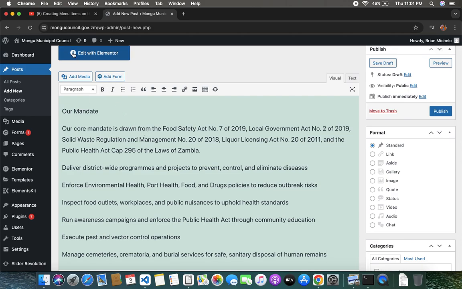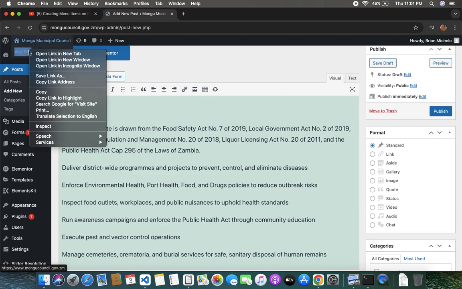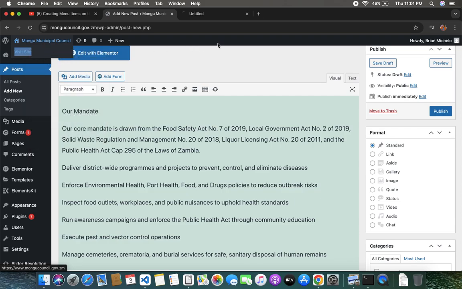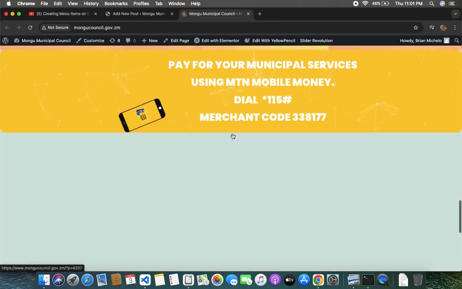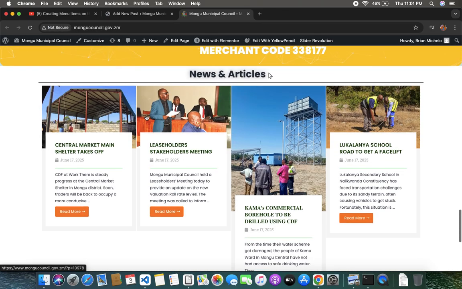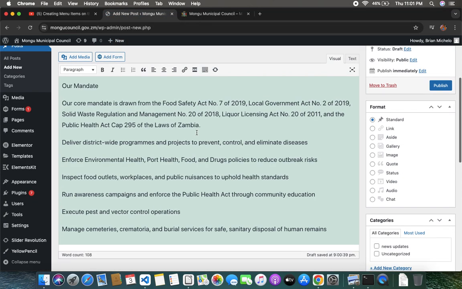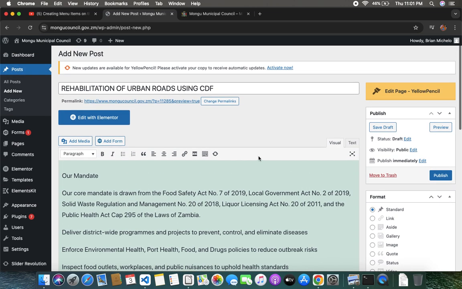Now, if we have noticed, each story, when it is posted on the front end, is supposed to have a feature image. This is the image that sits together with the story. So I'm going to post this story first without setting the feature image, and then post it again with a feature image so that we notice the difference.